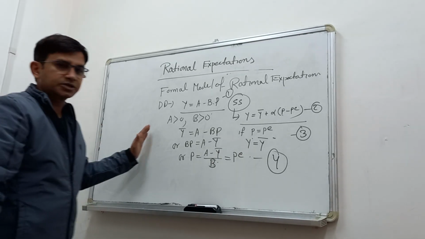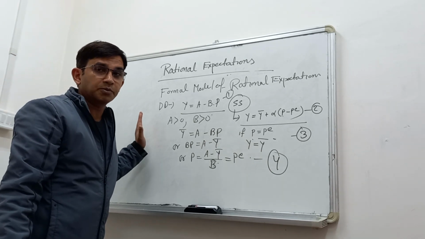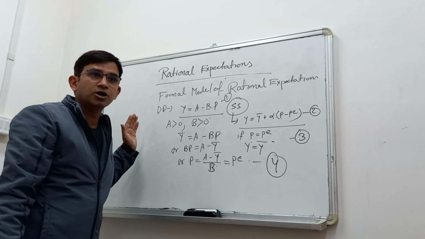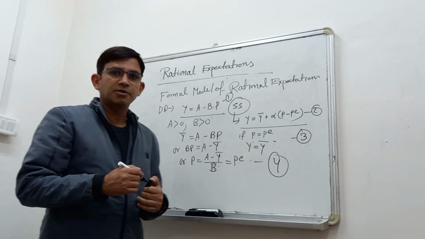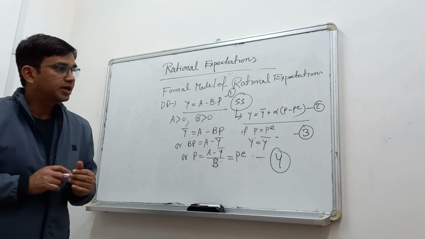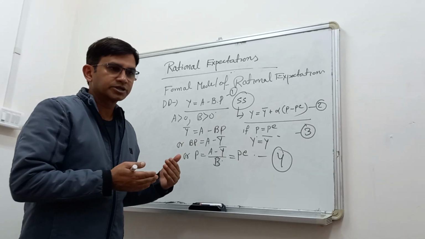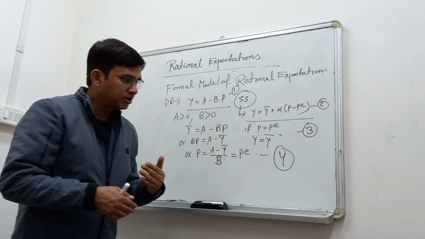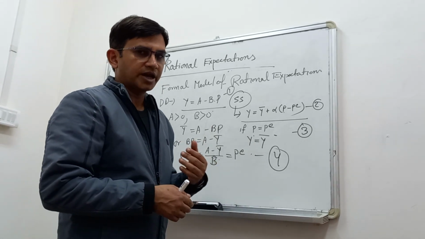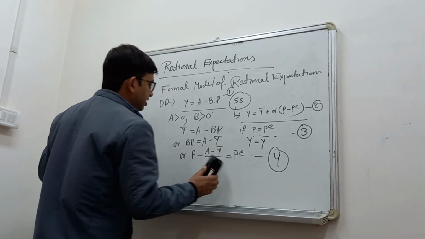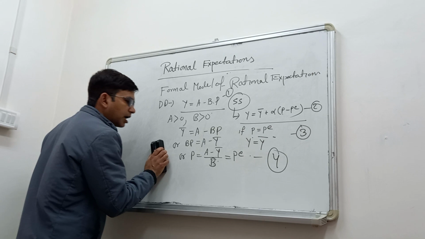So far we have discussed, we have not yet considered the supply shock. So now we will introduce a supply shock. The supply shock is completely unexpected, so it will be added in the equation just like a random variable. The mean of which is 0 and the variance will be constant. So this type of variable is completely unanticipated.